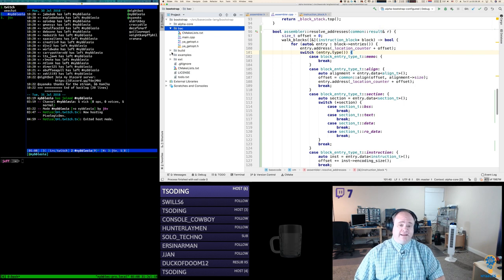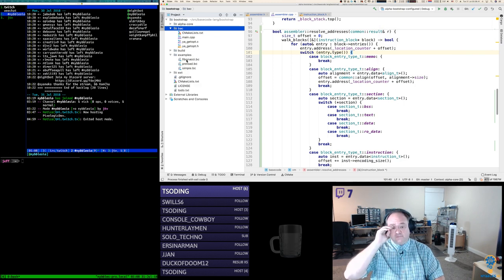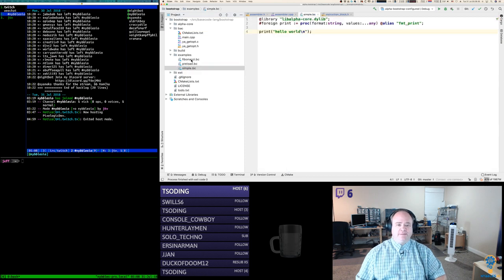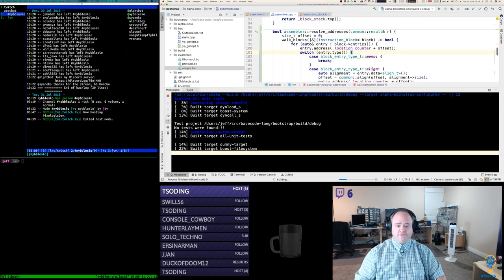With that in mind, I had a bunch of old sample Basecode files that are just not applicable anymore. So I cleaned those out, and I'm going to keep the Fibonacci thing for now. Eventually, that's going to get replaced with a test suite file that specifically does the Fibonacci and factorial and whatever. But I've gone to this one simple Basecode file. We have one foreign declaration for print, and we do the hello world. I did this intentionally, so I shrunk it down to the smallest possible thing.